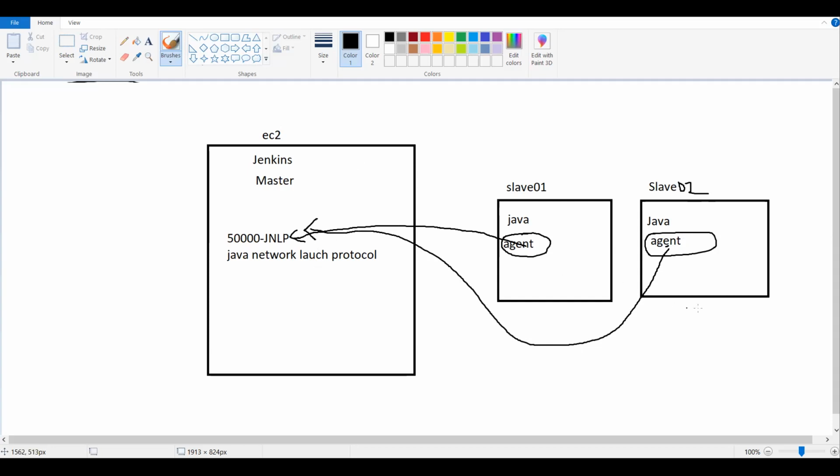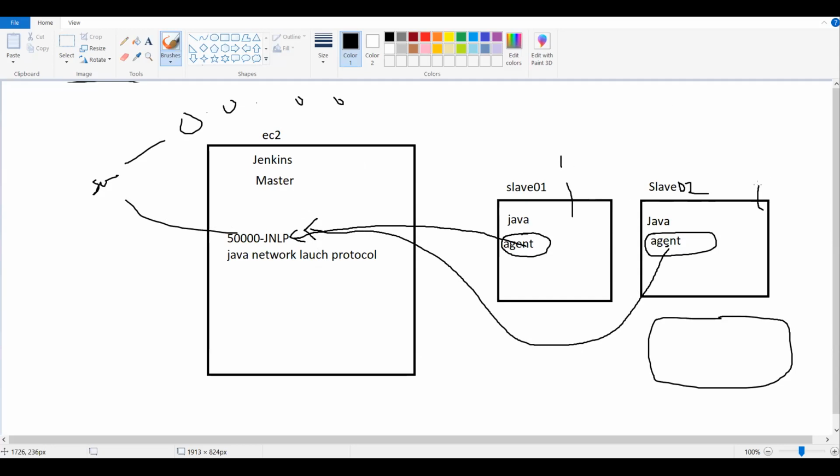Because in this security group we enabled port number 50000 and the source IP is 0.0.0.0, any IP will be managed. For example, each machine has a different IP, and this setting will manage all of them.